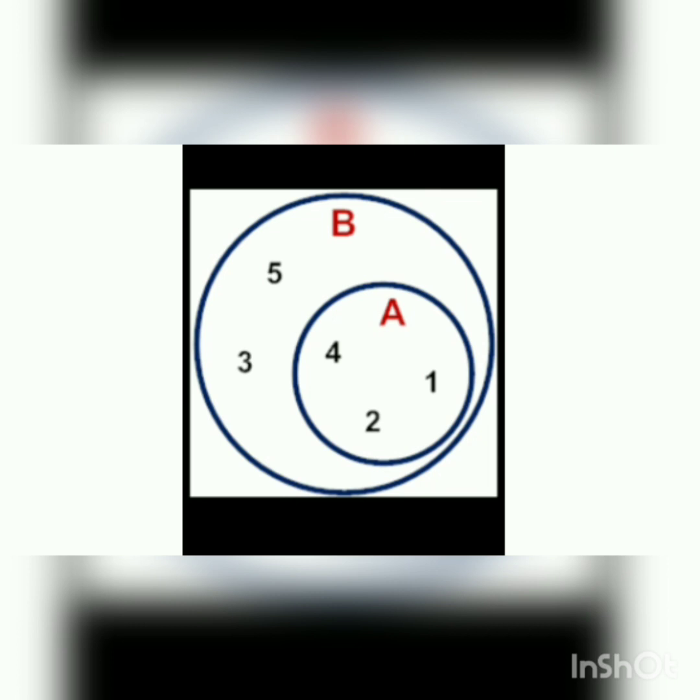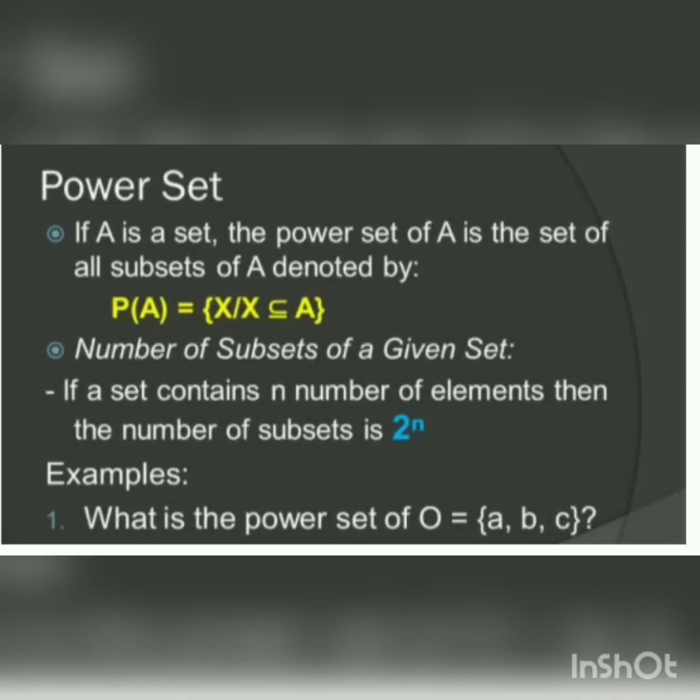Students, you can see that here is a set A and B, and all the elements of set A are present in the set B, which means that A is a subset of B. And then set B will be called superset of set A. Let's move towards the next concept, which is about power set.